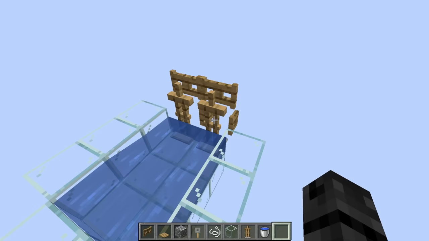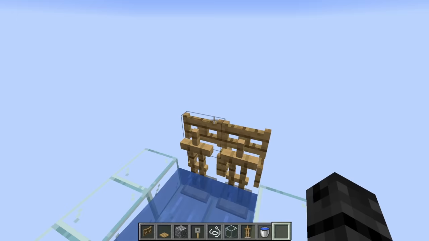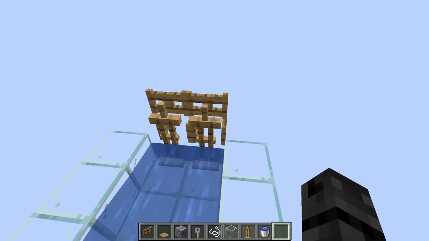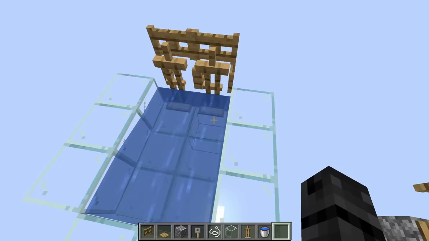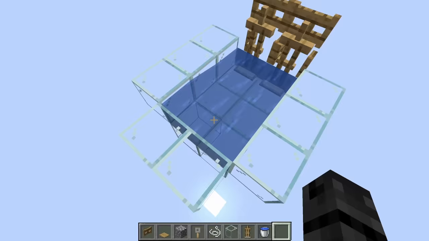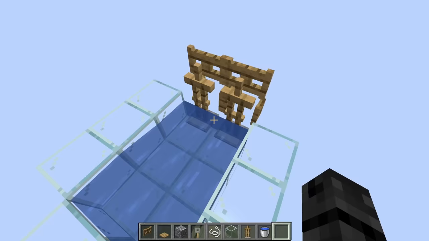I think a good way to do that would be to have one of the armor stands block the other one. So this one will block this one's path, and then this one will block this one's path. That way, if only one comes through, then its path is still open, but this other path is closed, which doesn't really matter. And same with this one, when only this one comes in, then this side is blocked, but he's free to go through. But if both of them come at the same time, then they're blocking each other, and then we'll get a state like this.